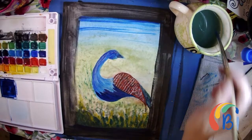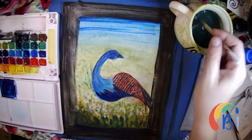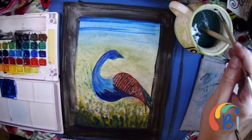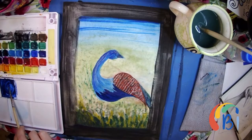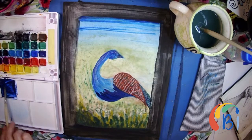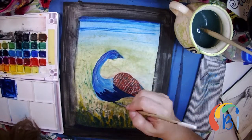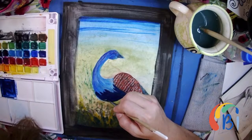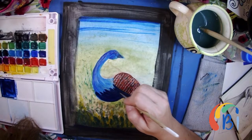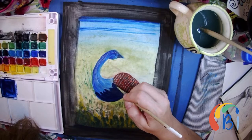And you know, I really would like a smaller brush. That brush was good for blending, but I'm much better with a smaller brush. But look how nicely the belly has darkened. Just have to blend this in.